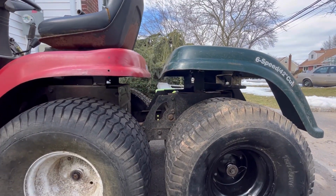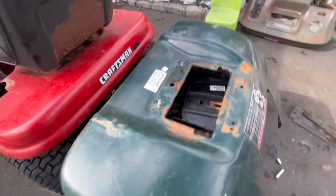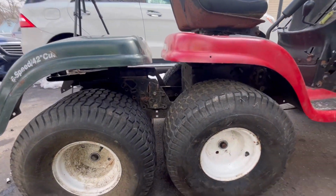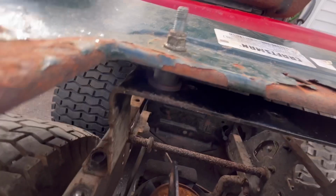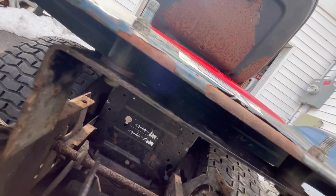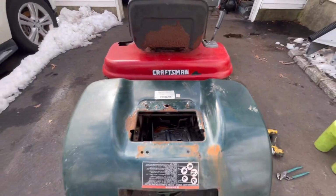Yeah, now it's pretty lined up. Yeah, that was awesome. I just put a couple of plastic flanges in there with some washers and a big bolt. That did it. Coming together.